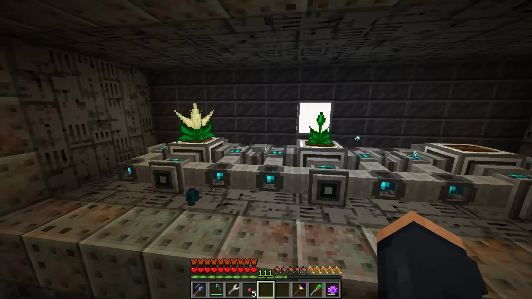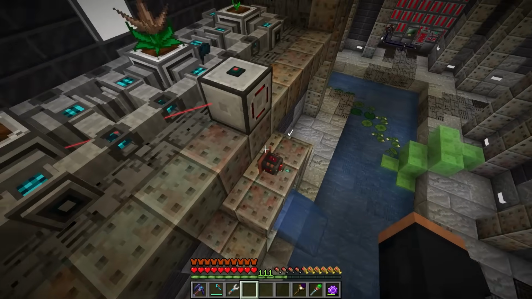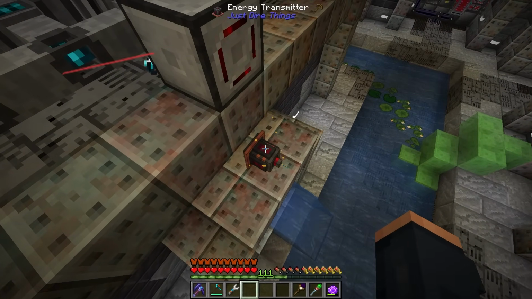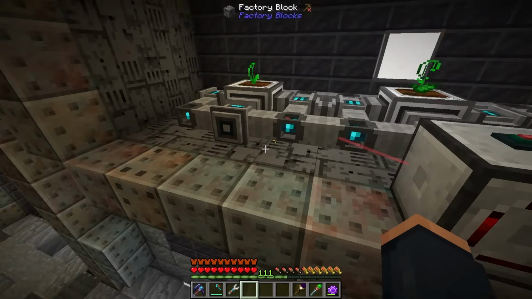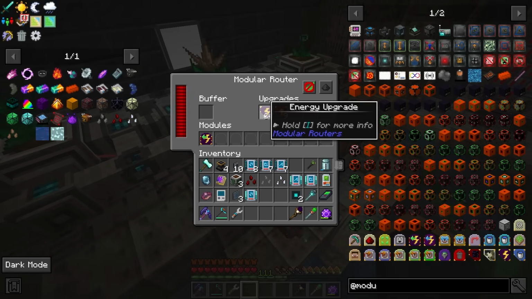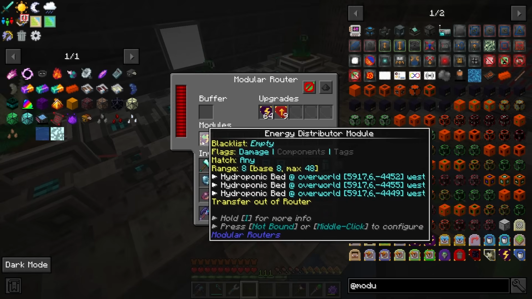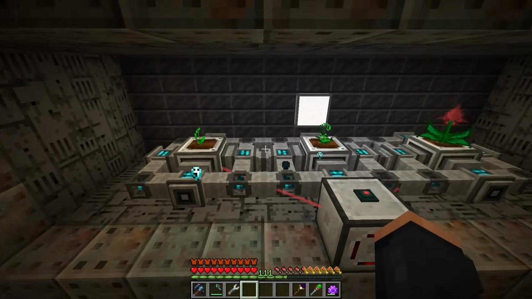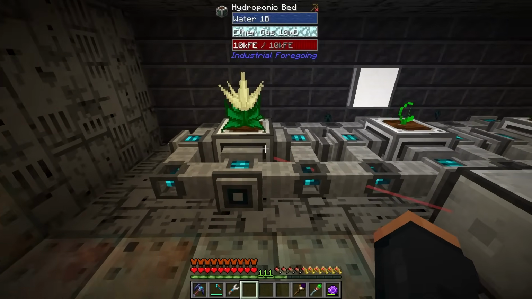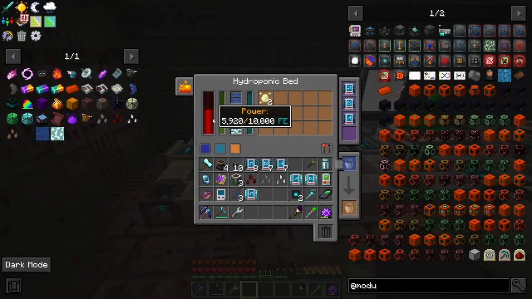That is so quick. It is just honestly uncanny valley watching this. Now, interestingly enough, it is definitely causing a little bit of a bottleneck on the amount of power. So instead, I've decided to go the modular router power route. And if you fill this up with energy upgrades, this will allow it to send as much as it can, some speed upgrades, and use an energy distributor. This right here will allow us to wirelessly send power. And it does seem like it is going significantly faster now that it is receiving the appropriate amount of power.